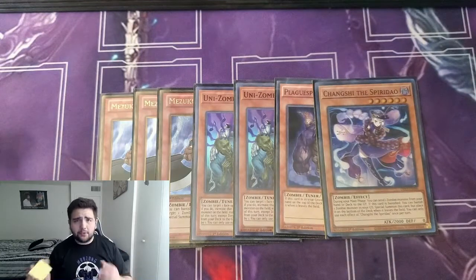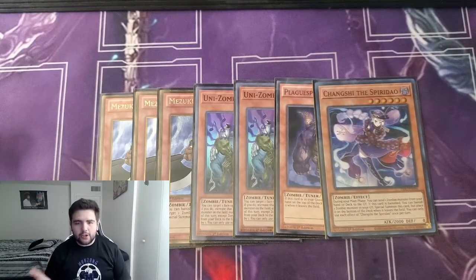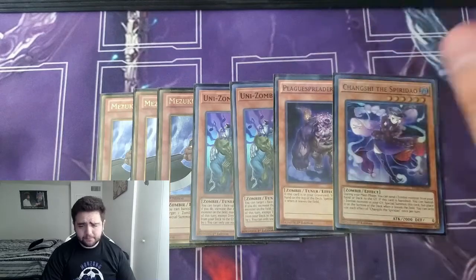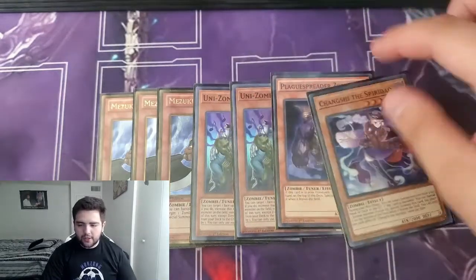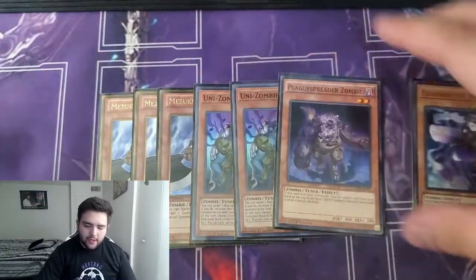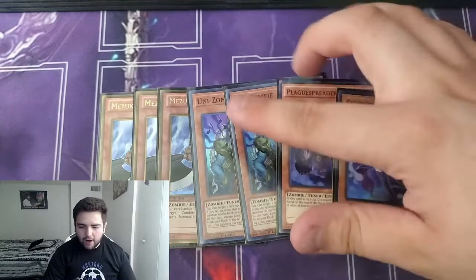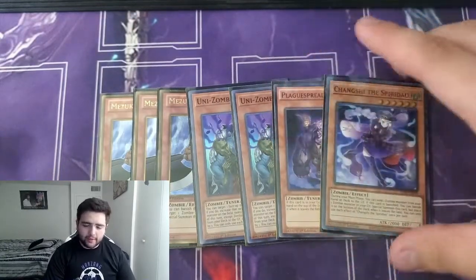Now, absolutely not that big of an engine. Maybe people might play 3 Uni. I think 2 is perfectly fine because Uni is somewhat of a brick in this deck. You'd rather mill it than draw it. But again, the main bricks in your zombie engine here is the Chang-Shi and the 3 Mizukis. I think you're fine with drawing these if you have your normal summon preserved. These are fine normal summons. But Chang-Shi and the 3 Mizukis really are bricks, especially Chang-Shi.